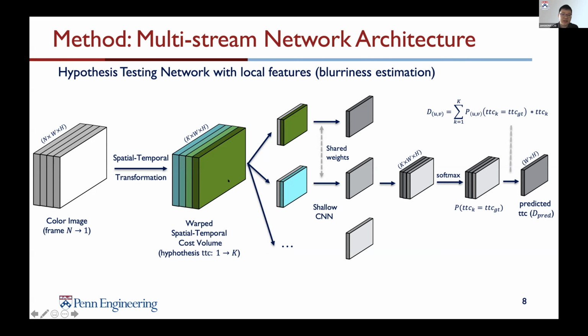The way to do it is, first we take a slice from the K hypothesis testing network, and then we aggregate it with the original reference color image. This is to test the K-th hypothesis, and for the K-th stream, this is going to output a confidence map. After the softmax, the final output will be the probability of the hypothesis stream. Then after we get the probability, we obtain the final predicted time to collision value by aggregating all the probabilities with their presumed time to collision value for each stream. So this is the wild guess time to collision value we set before.